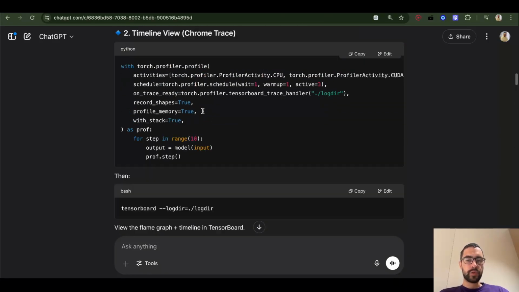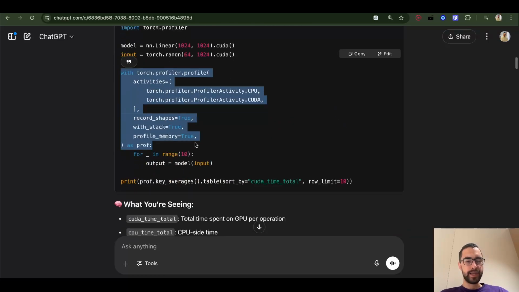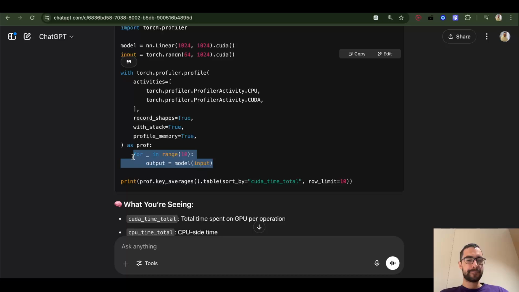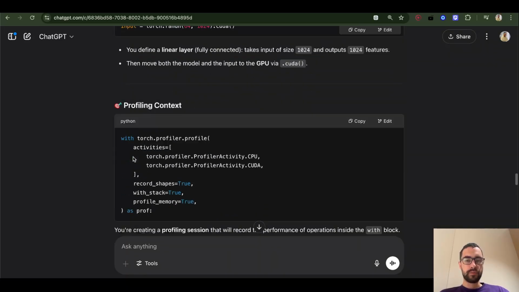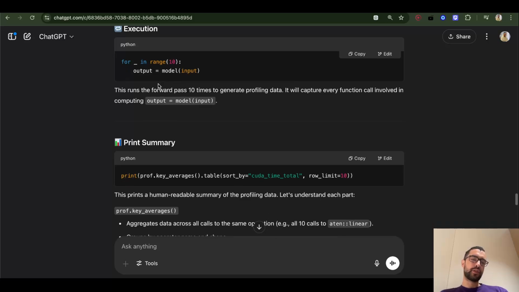I'll scroll all the way up to show you here. After we have what I just explained, we have this for loop, and down below it explains the for loop. For _ in range(10), output = model(input). So we pass input through the model. This runs the forward pass 10 times to generate profiling data.